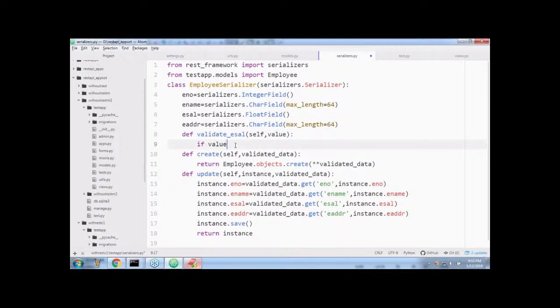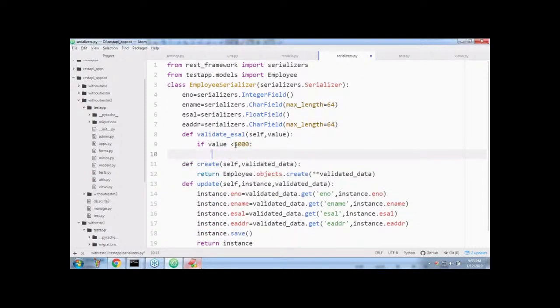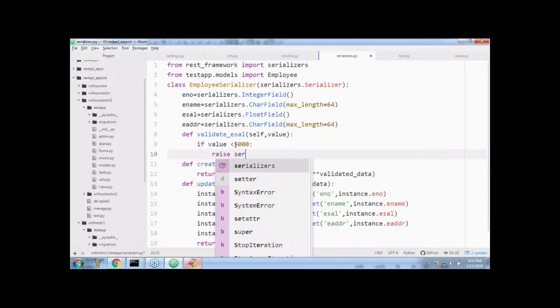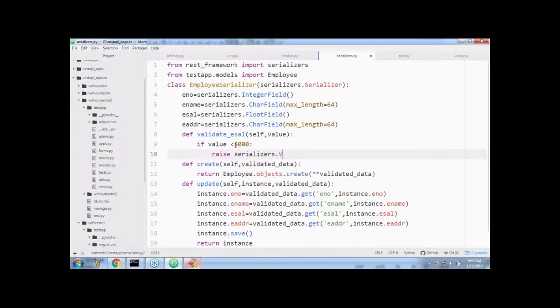If value lesser than 5,000, raise serializers dot validation error. Employee salary should be minimum 5,000.